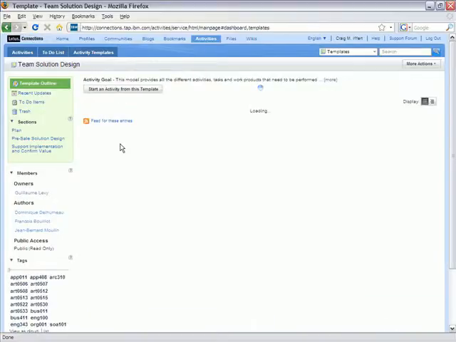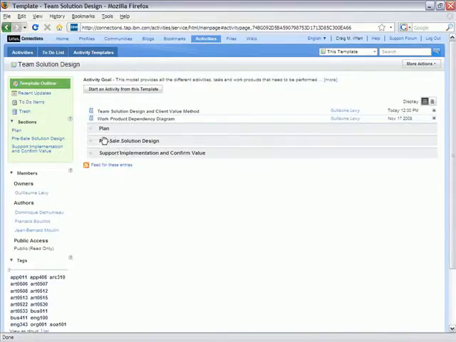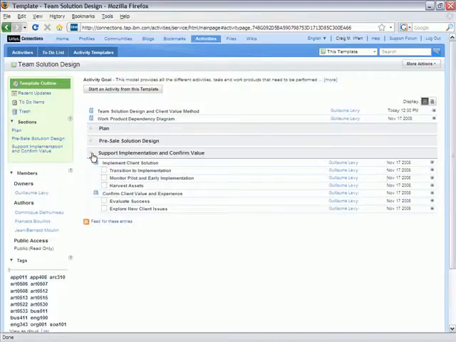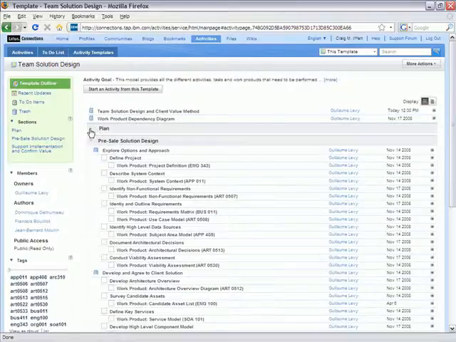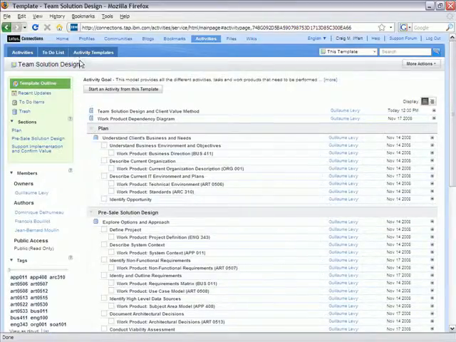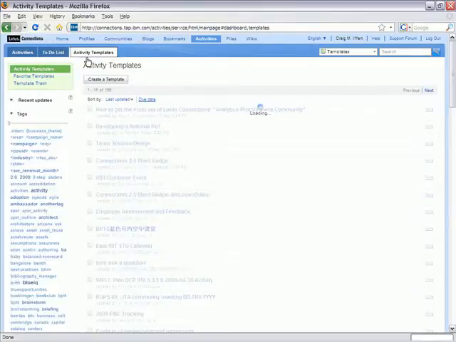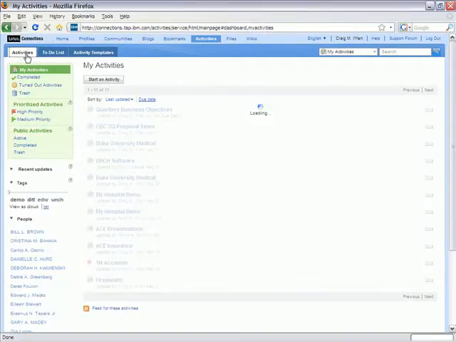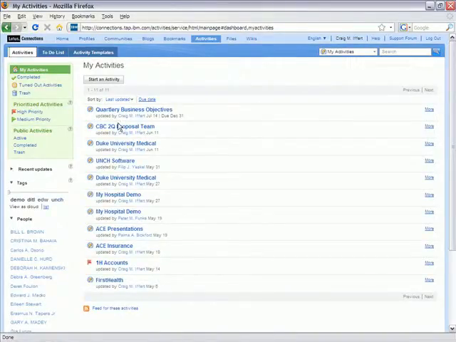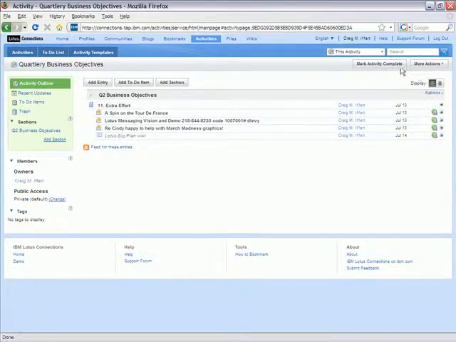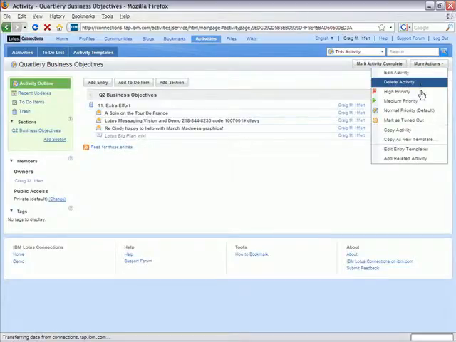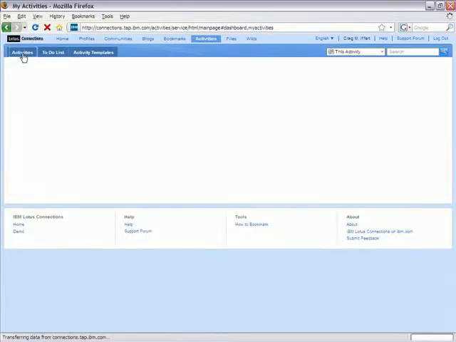The other thing I really like is this ability to do templating. One of the things that really saves a lot of time is to begin an activity from a template. So let's say that you had to respond to a client proposal, or let's say you had to go out and get a grant, or let's say that you had to create an underwriting document. Any of these common tasks can be facilitated through a template. Once a person with some best practices organizes the activity, that template can be created and then be reused to make it easier for other individuals. So again, we've seen a lot of value by being able to template the types of things that people do.